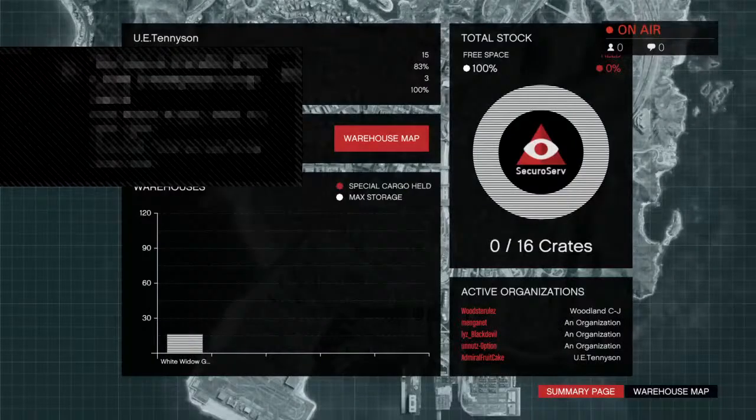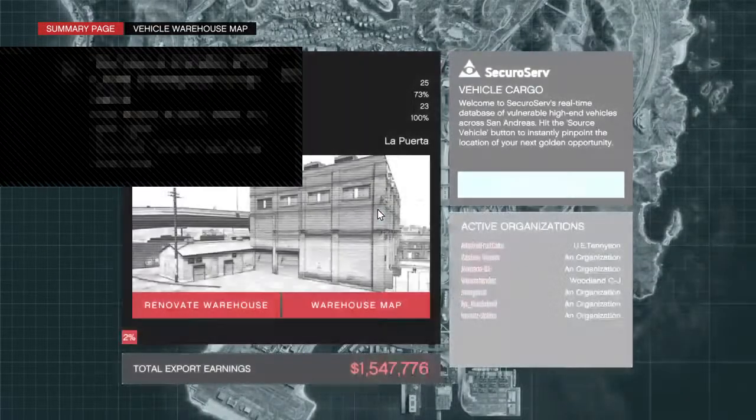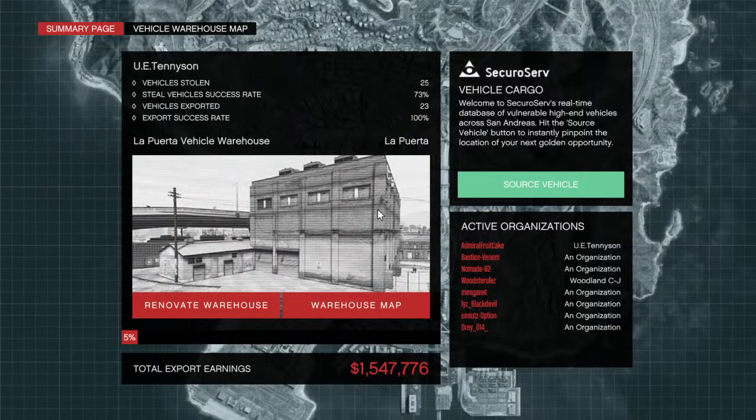I'm gonna put it all together. The vehicle cargo. I've made 1,547,776. More than the other one. I've done a total of 25 stolen vehicles. My vehicle success rate is at 73%. I've exported 23 vehicles, and export success rate is 100%. I always get it back, even if it's shot, and I've lost quite a bit of profit.